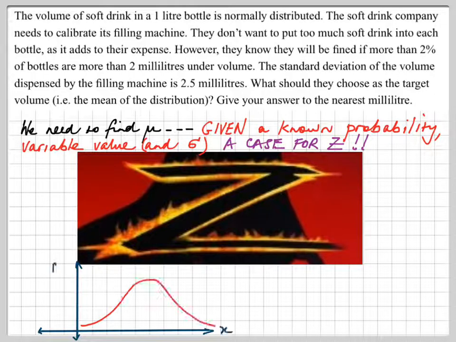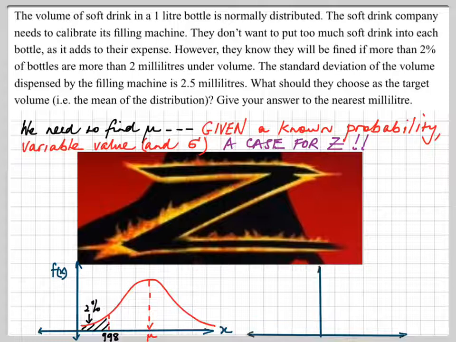So here we go. Let's have a look at this. Let's draw a picture now. The 2% tail there has got to be the bit under the 998, okay? So that's the maximum allowable probability we're allowed to have. It said here they get fined if there's more, didn't they? Yeah, more than 2%. So we're only allowed up to 2% at the 998 cutoff level. If that area to the left of 998 is more than 2%, we're in big trouble. So that's what we're doing.